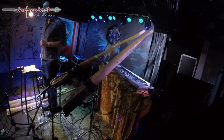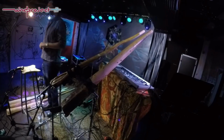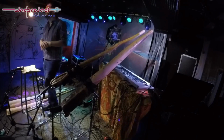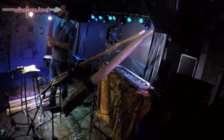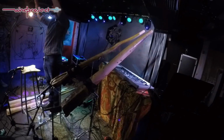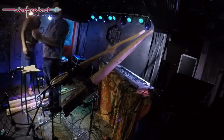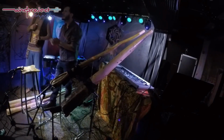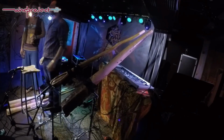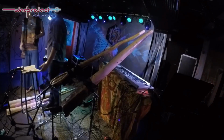And now I have the pleasure to invite Richard on stage. And I'm really curious because I met him last weekend at the Didgeridoo camp that was organized by Vera. Where is Vera? Yeah, there. So a big clap for Vera. So I don't know what we will do. It's the first time we try to play together. And I hope you will enjoy. Thank you very much. Thanks.